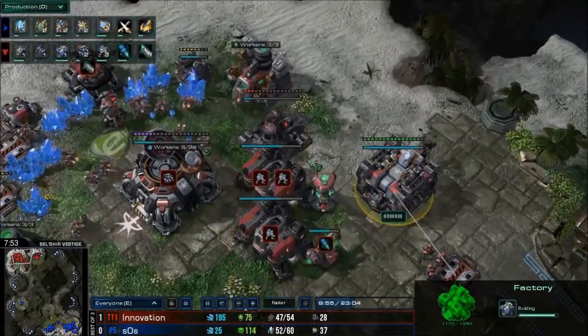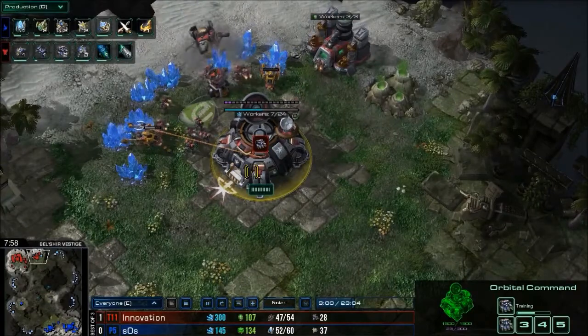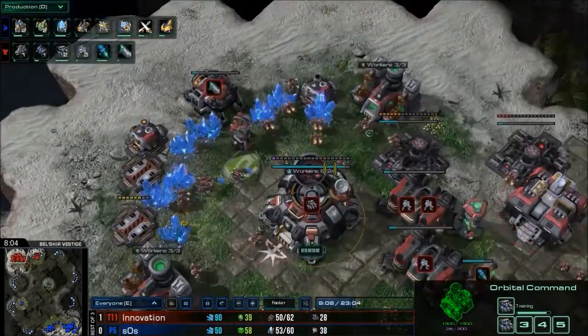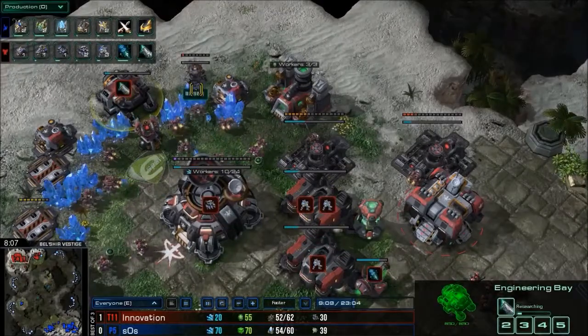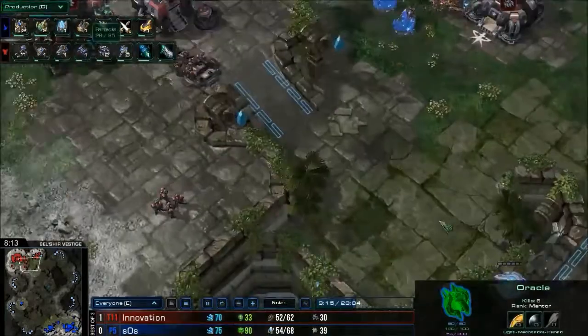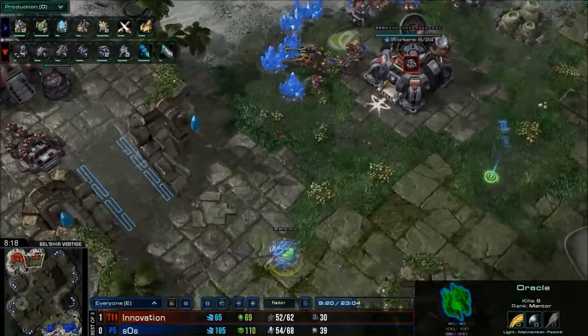Innovation is going to be going for another barracks as well as a factory. That'll bring up his barracks total to 3 to match the gateway total of SOS. And he only has 1 lone engineering bay. So once again in this game, Innovation is going to be behind upgrade-wise, but he was able to get the victory in the previous game.